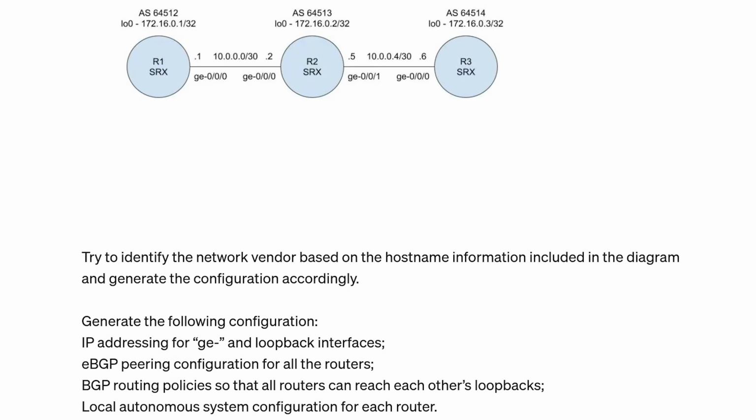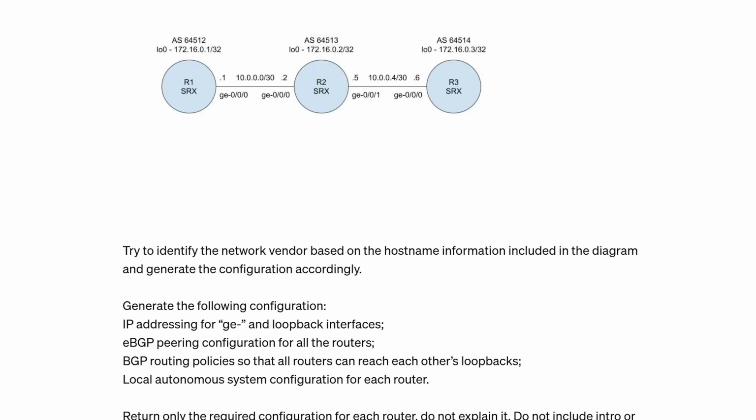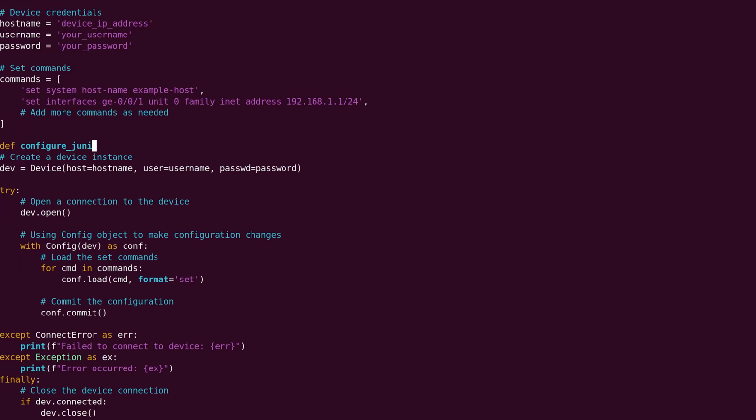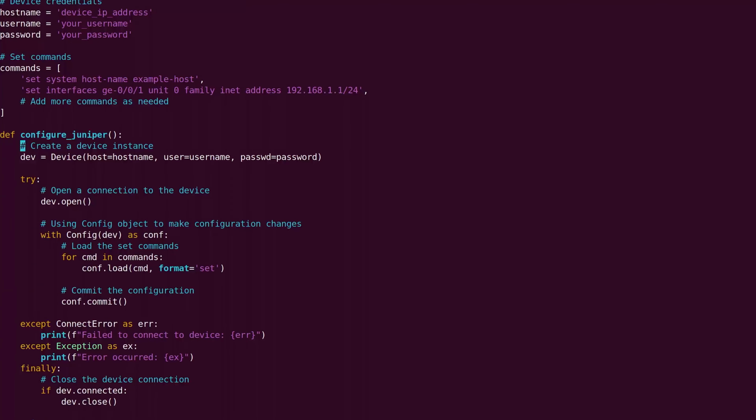I'm going to start by generating configuration using the ChatGPT graphical user interface, but the second part will cover REST calls to OpenAI's API for a completely programmatic way of defining and managing my network lab. I'm going to use a basic Python script for this purpose, but don't worry, you'll be able to follow along if you don't have any programming experience whatsoever.